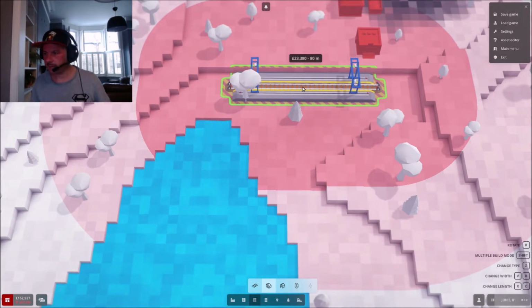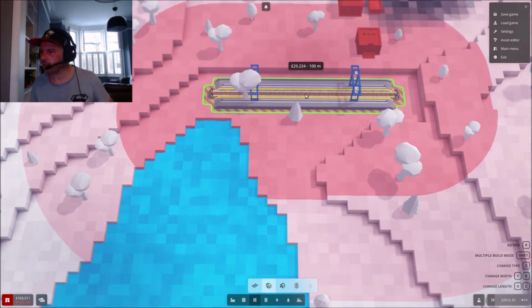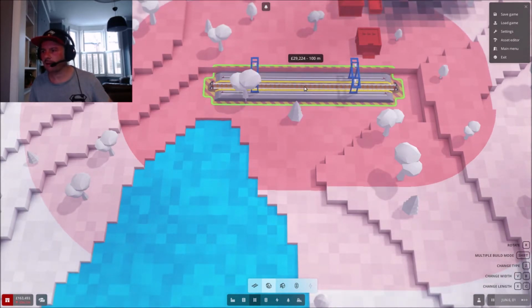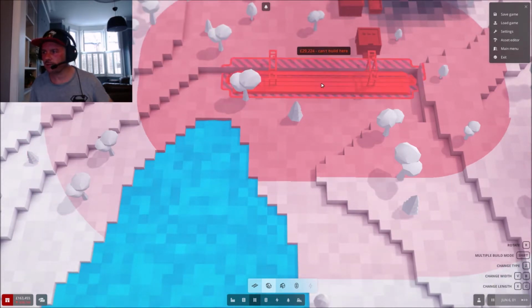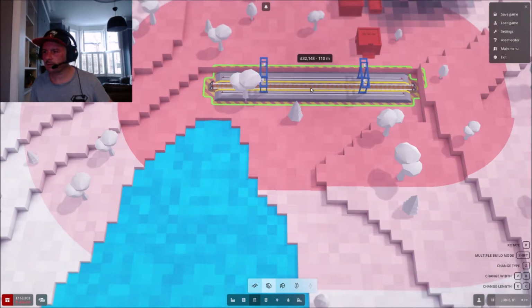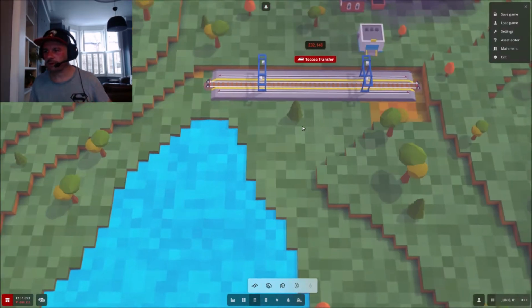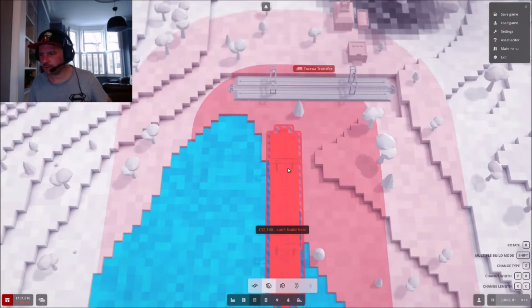Let's see, so how do we get him a bit longer? What do you got there? 95 meters, 100 meters. Well, I do like my trains to be big. We've got train turnaround allowed, so I'm just going to go with that. Actually, I should have measured that because we want the other one to be around the same. I do like him to be the same size, so let's do that again.